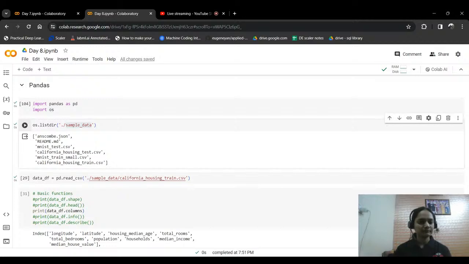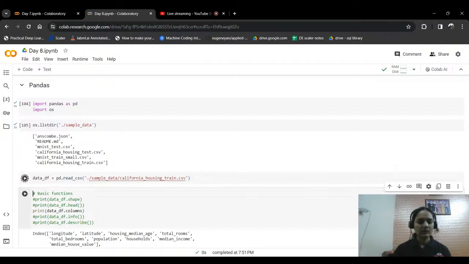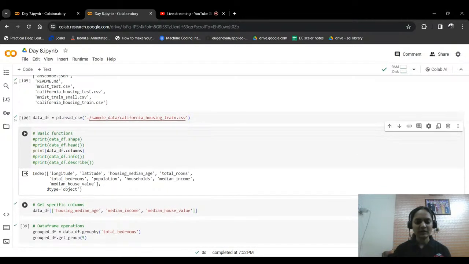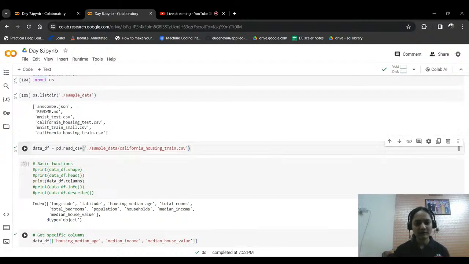So in this I am just reading this. In pandas, if you want to read a CSV file, the function is read_csv. In it you just have to pass the CSV path. And if you look at the documentation for this, there are ample arguments for it. If you don't have a header, you can provide header equal to None.